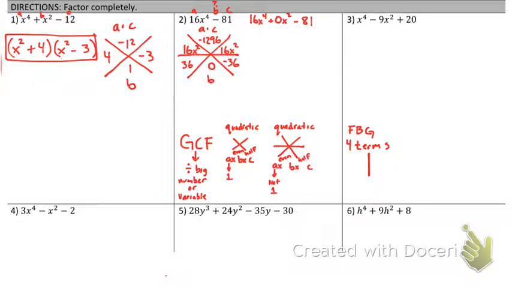As the numbers get bigger, these get a little more difficult because of your multiplication. So 36 times negative 36, punch that in your calculator, you get negative 1296. If you add these together, you get 0. So my magic pair is here. Since we're using snowflake, we want to divide by a common factor. And the common factor here, believe it or not, we can reduce by 4.